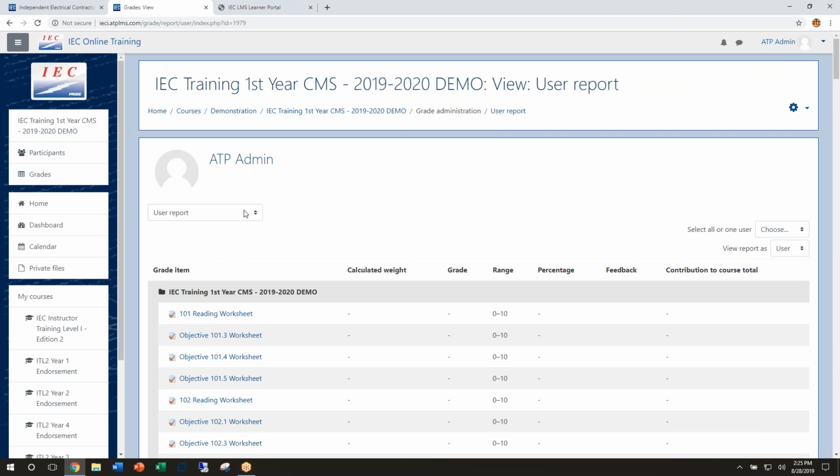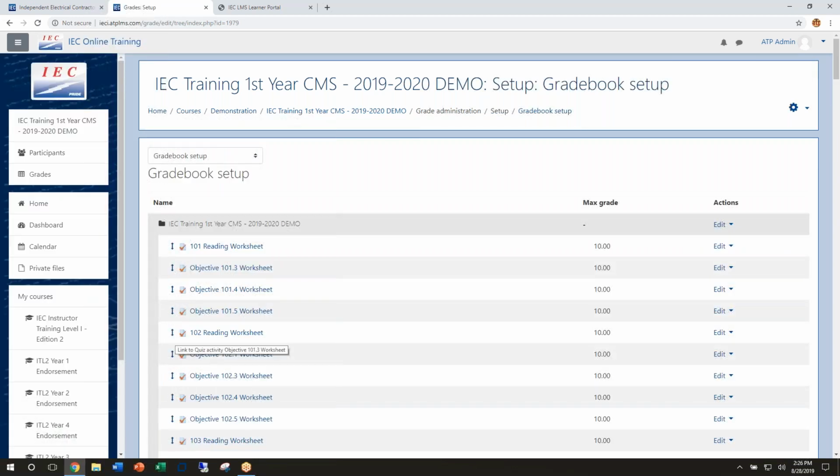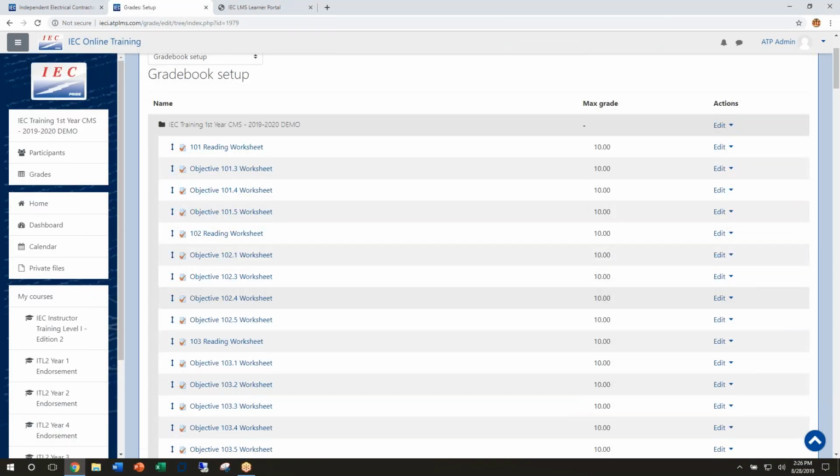And if you want to spend additional time setting up the gradebook so that it matches what your class grade is going to be, there is a gradebook setup activity that will allow you to reorganize, categorize, and weight different items in your class, including adding items that might be graded outside of the CMS. So for example, if you have a lab that doesn't have a corresponding automatic grade recorded by the CMS, you can enter those things into here and put in spaces for you to enter grades for that.